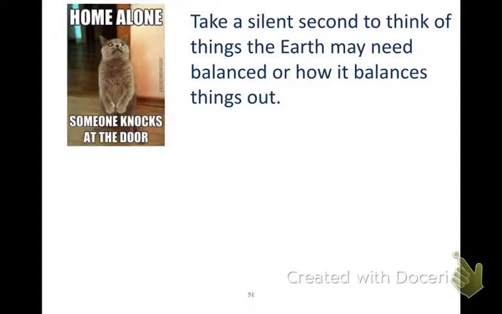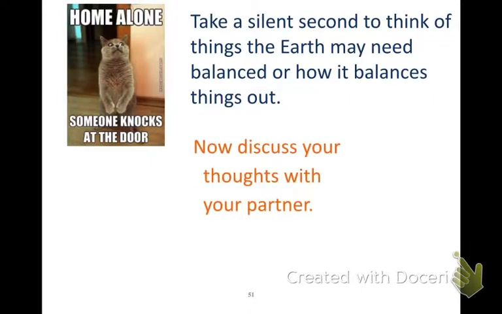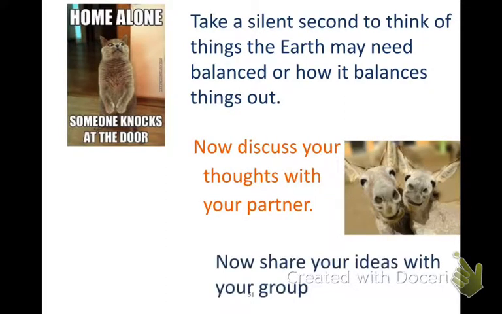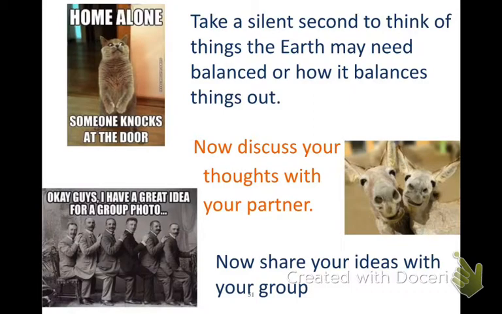Okay, now that you have thought about it independently, in just a moment after the video is paused, I want you to discuss those ideas with your partner. And then after you have discussed it with your partner or your table, we will end up sharing those ideas with the class. So be thinking of some things. How can the earth be balanced? And what are ways that it's trying to balance itself out? You can think of temperatures, you can think of winds, all sorts of stuff. So think about that, pause the video, and then y'all can have a nice class discussion.